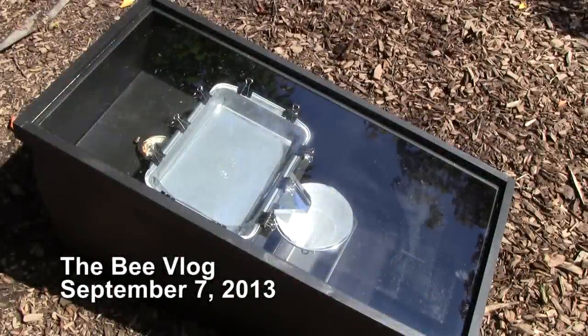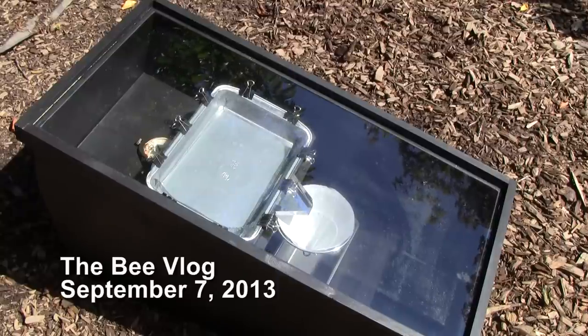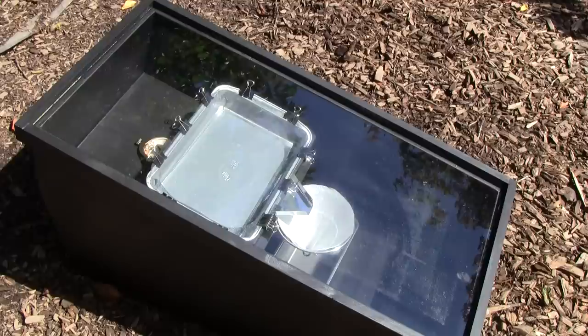Here is my solar wax melter, finally complete. And I finally have some sunshine to test it out on today. After I finished it, we had a couple weeks of rain, and when I did have sunny days, I didn't have the time to work with it.